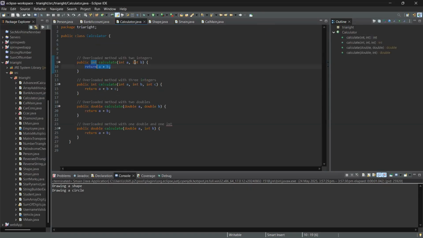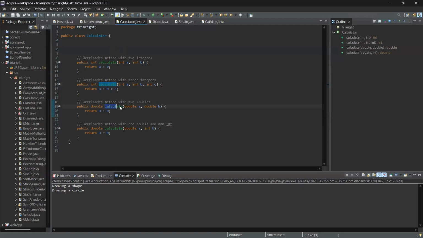Here there is a calculator, which has a calculate method. The initial values are int a, int b. In this calculator, the parameters are int a and int b. Here in the calculate method, all of these we can treat like constructors. Here the variables are int a, int b, int c, all three variables.